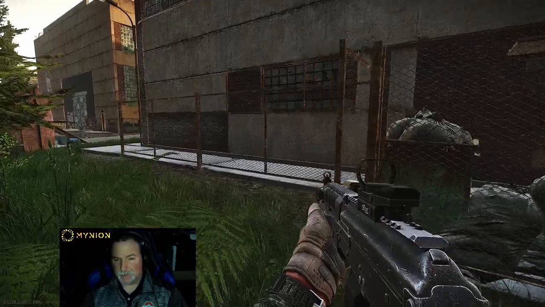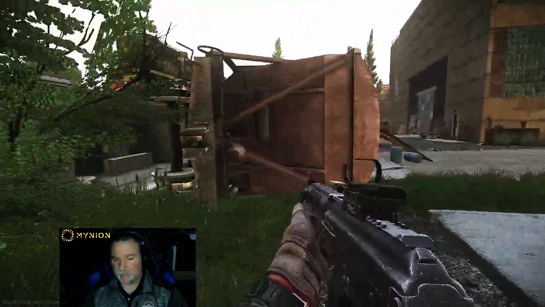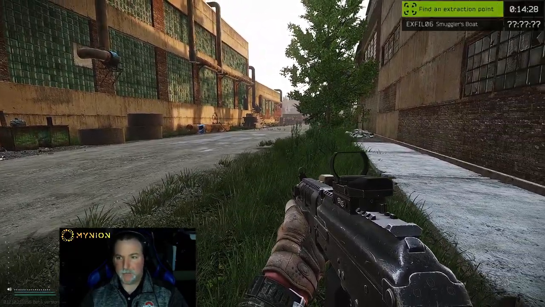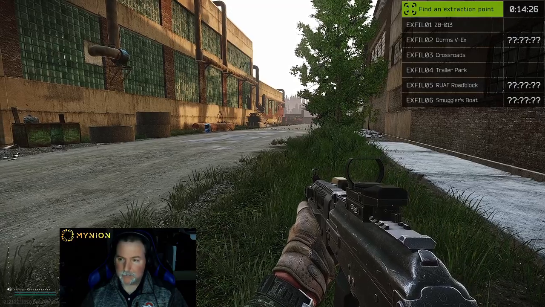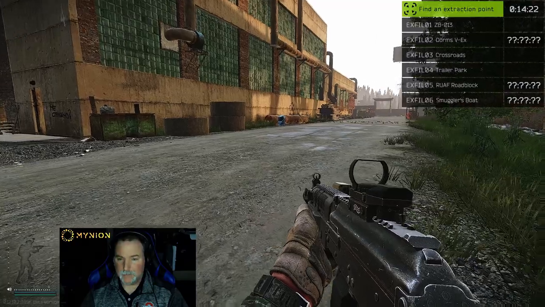that's the problem, is you can get stuck on one side of the map. This seems like a dead raid, which means I probably could have, let's see here, Crossroads, Trailer Park, Smuggler's Boat, no, okay.